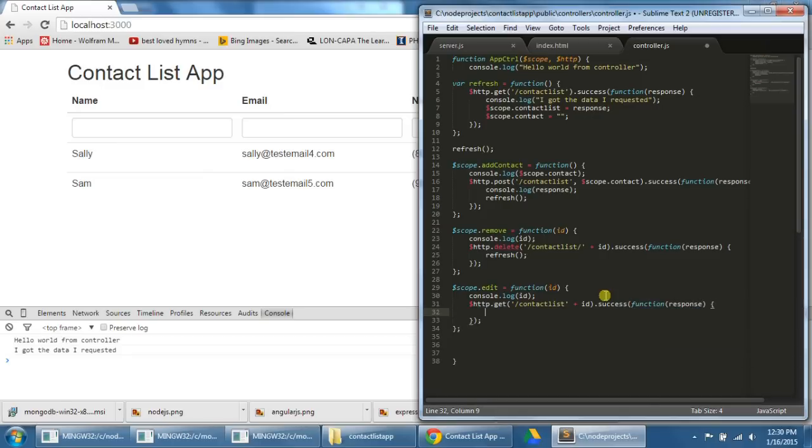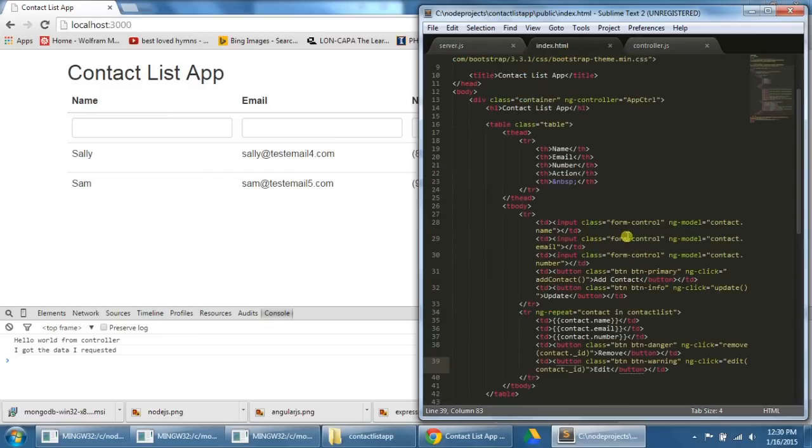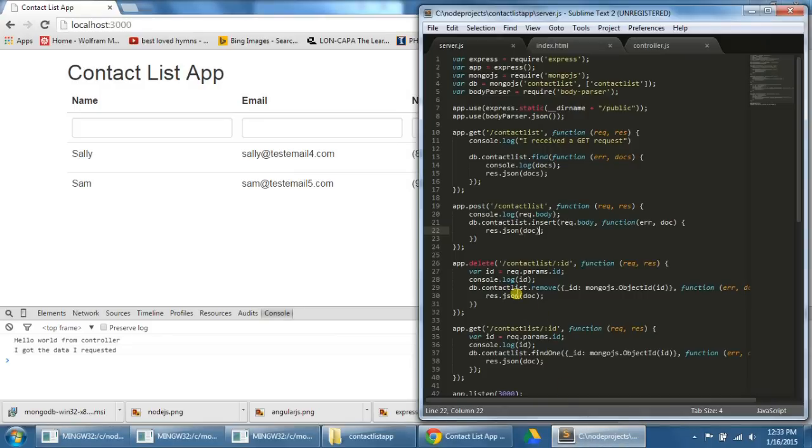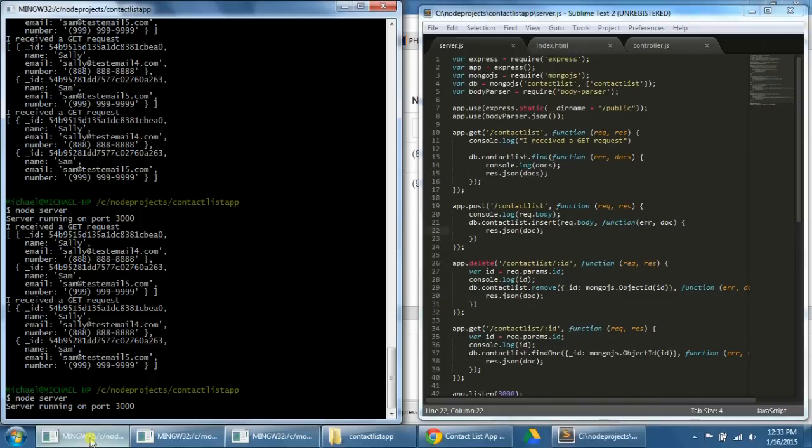And then we're going to respond by putting the response into the contact boxes. So we're going to type in $scope.contact equals response. So this will put the response into the input boxes that have the contact ng-model, which you can see right here. They have ng-model is contact dot each of these, so that'll put the respective properties into these boxes right there.